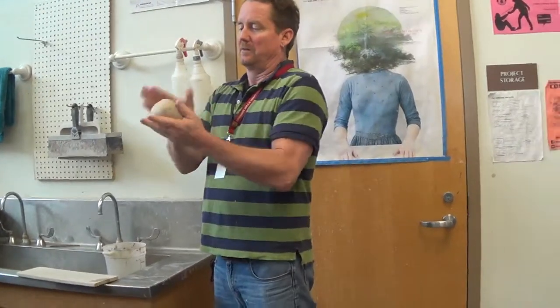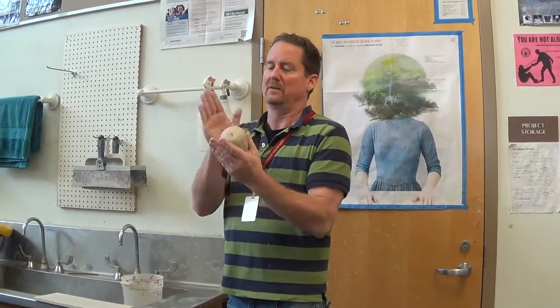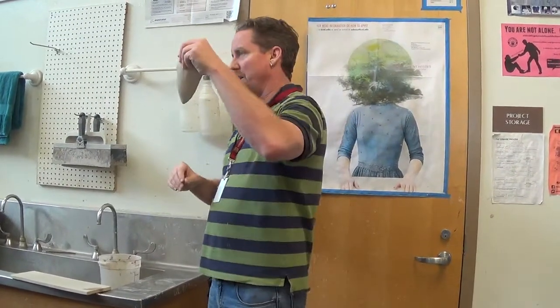So smack, smack, turn, smack, smack, turn. It's turning into kind of an egg shape, but I want it to get more into a carrot shape. So, again, it's the shape of my hand, and the repeated smacking, turning. Okay, this is kind of a short, stubby carrot, right? Now I've got something I can actually start pulling into a handle.